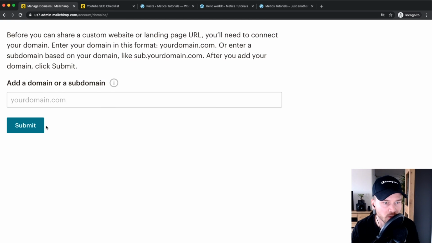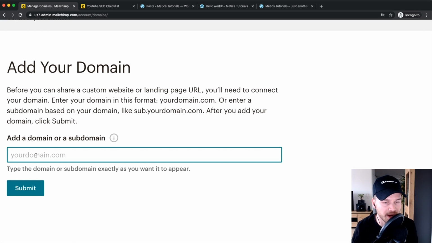And here is where you want to type in the domain that you want to have your landing page on. So for example, I can put it on medicstutorials.com. And then everybody who goes to this URL will land directly on my landing page. But let's say this is my main website. When I connect this to MailChimp, then people won't be seeing my main website anymore. They will only see my landing page.